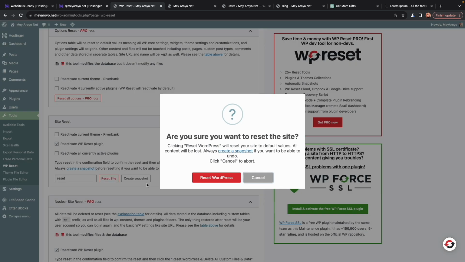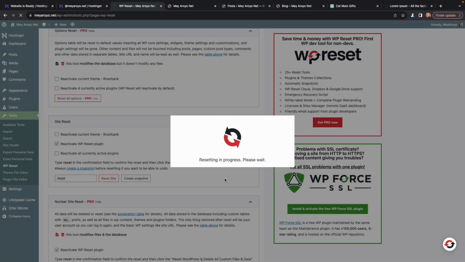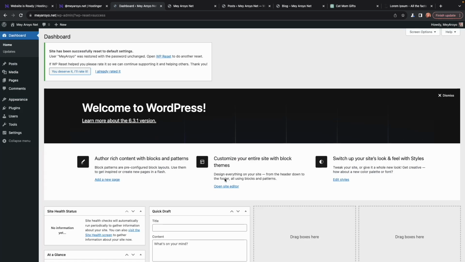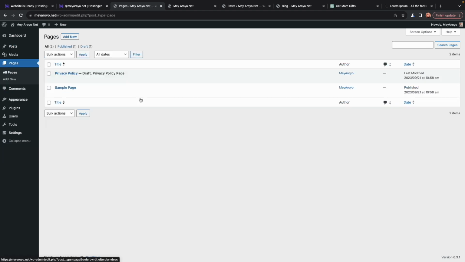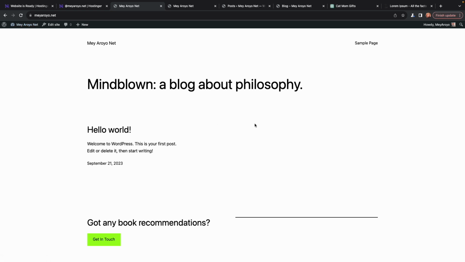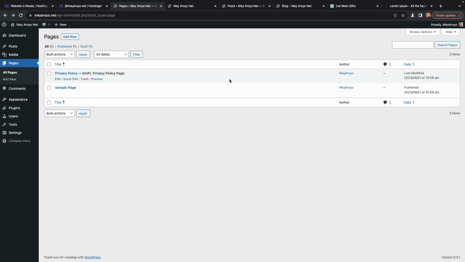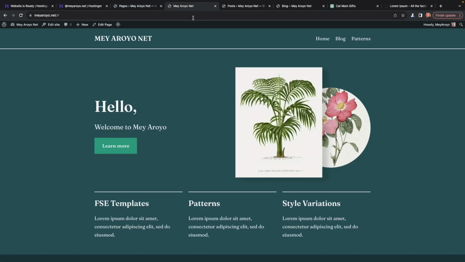And it's going to reset everything, which means that the photos I uploaded will be deleted and the about page that I made with the help of ChatGPT will be deleted. And if we go to posts right now into categories, we will not find the category that we updated. If we go to pages, we will not find the about page that we updated. We pretty much reset our own website to this. The reason I'm doing it is because I want to put in one of the themes that we talked about.